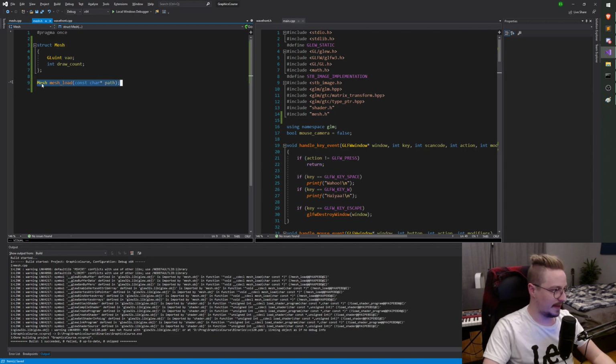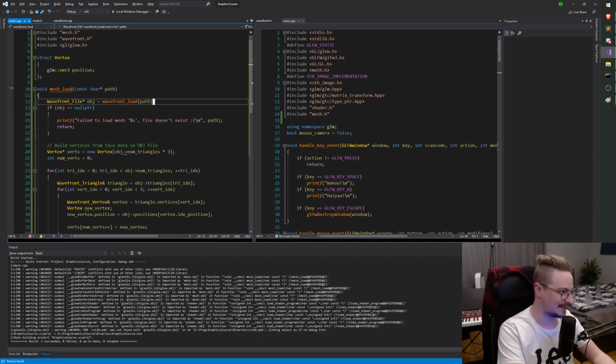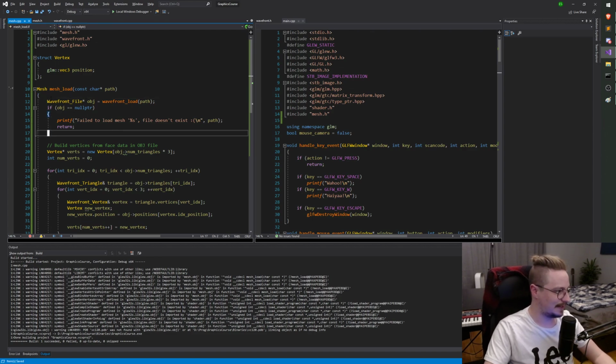So I'm gonna return a mesh struct here. I'm just gonna do a plain struct, so we don't really need to allocate anything because the allocation happens on the GPU anyway, so there's a bit of a waste to allocate for 2 ints. I mean, at least I think so. I guess it's sort of a design question, but you're free to allocate if you want to. Okay, so we're gonna return a mesh struct here. If we fail, we'll just return a default, I guess. So at least return a default mesh.